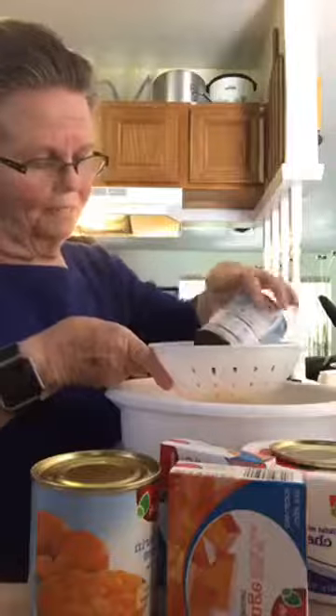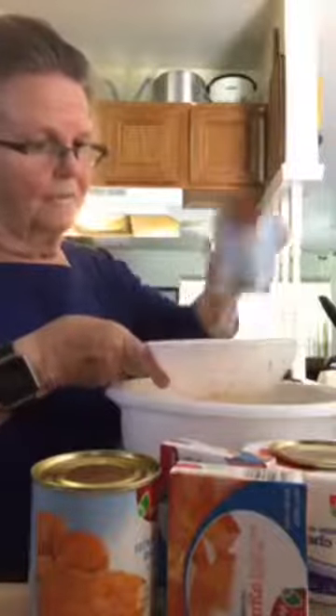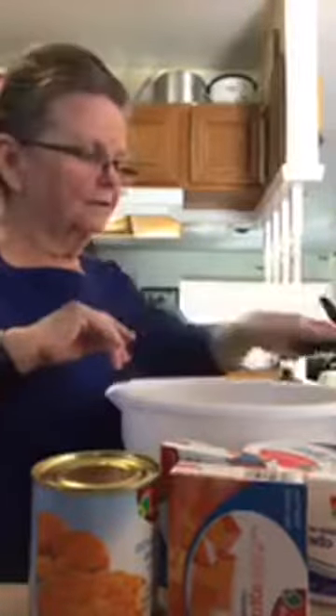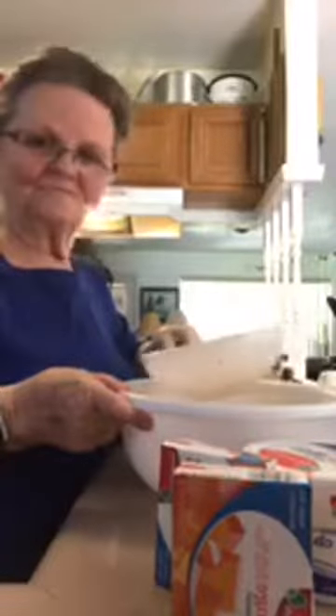When I count my calories I imagine they're a little lower since I'm draining the syrup, so it'll be a bit less than calculated. I'm not going to mash or chop them — I'll put them in with the pineapple just like they are. Two cans in, and one more can of mandarin oranges. I wonder if this juice would taste good to drink — pineapple juice is supposed to be healthy.